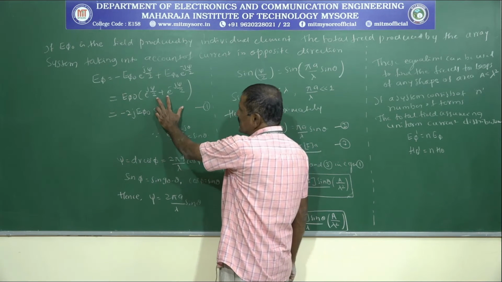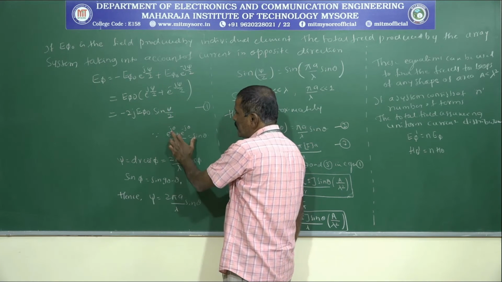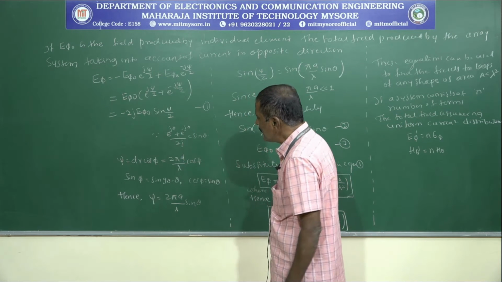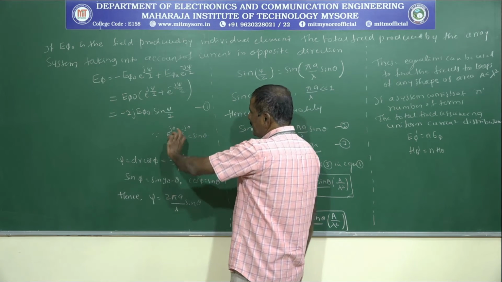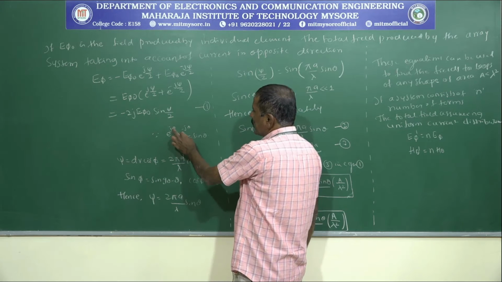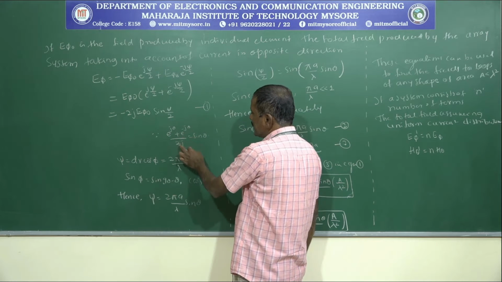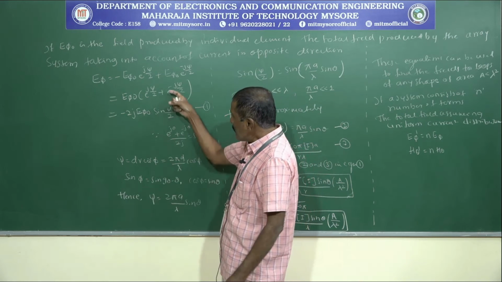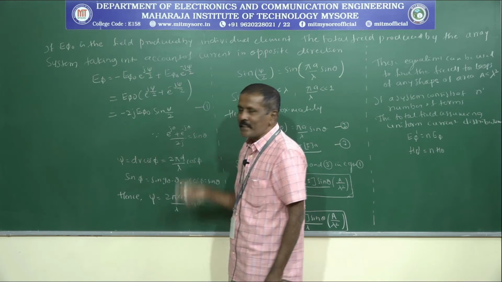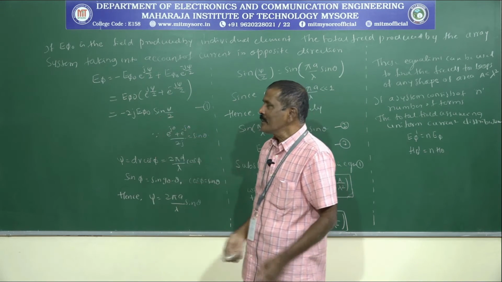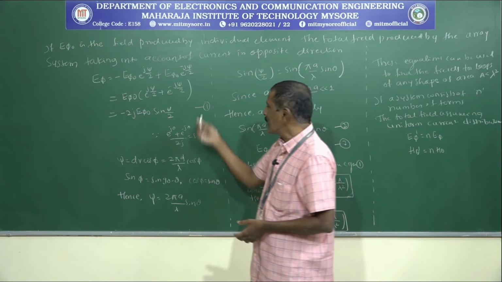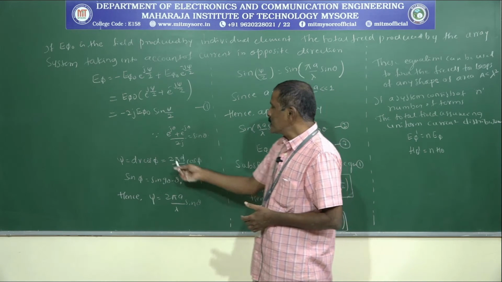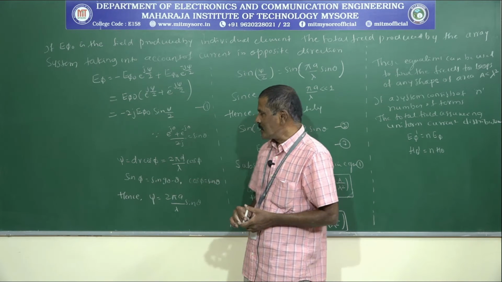So this equation is in the form of e to the power of j theta plus e to the power of minus j theta divided by 2j. Therefore, if I rewrite this, e to the power of j theta plus e to the power of minus j theta is equal to 2j sin theta. So by matching this equation with the standard trigonometric form, we are writing the equation for E phi. Let us call it equation number 1. Psi is equal to beta d cos phi, so this is equal to 2 pi d by lambda cos of phi.